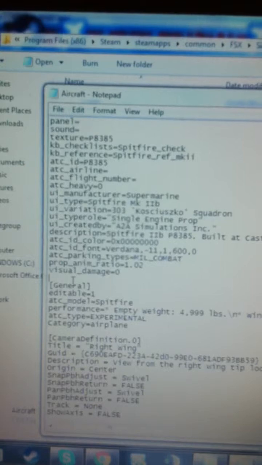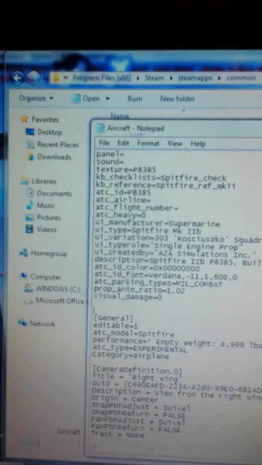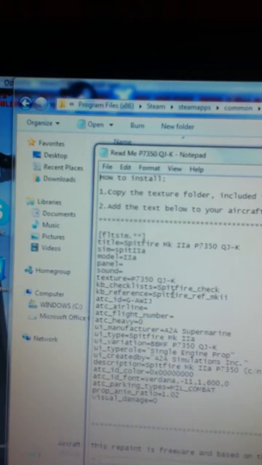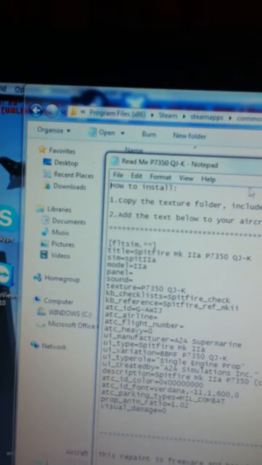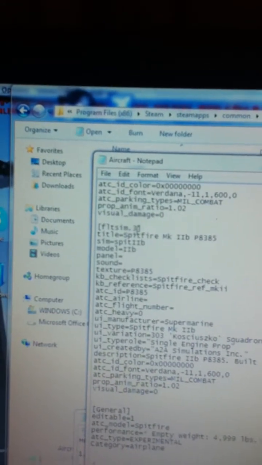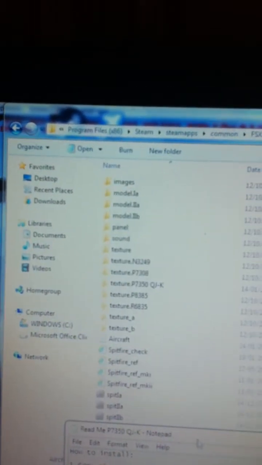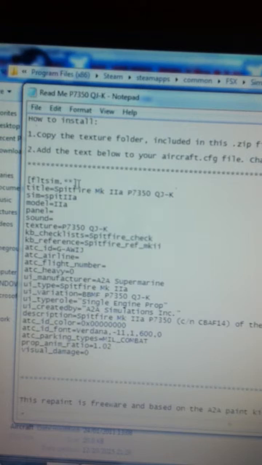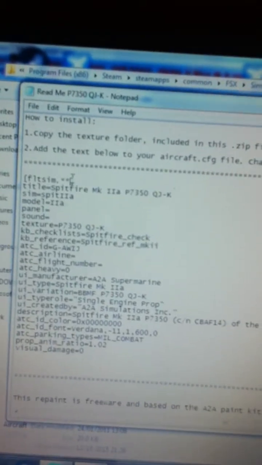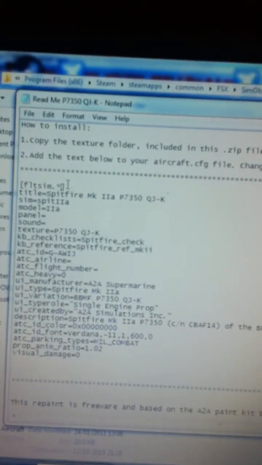What you do is you go into this, and go back and look at what the last texture file is. In this case, it's 0.3. So I've got to do that in this. It basically tells you how to install it, but I'm going to show you guys how to do it. It's going to be 0.4.